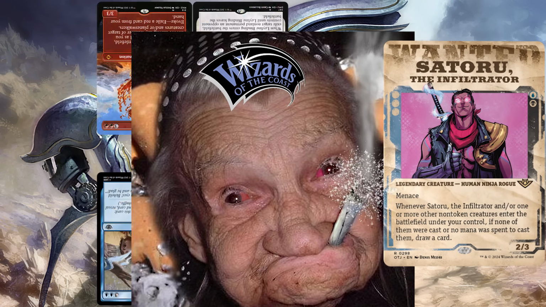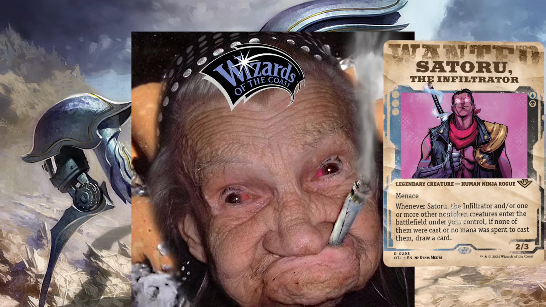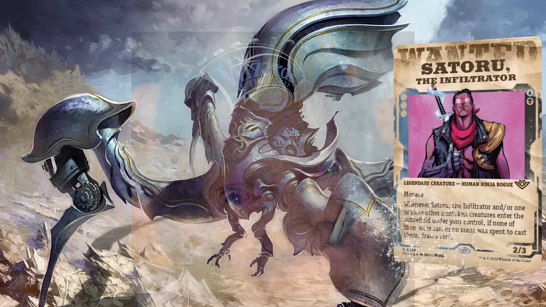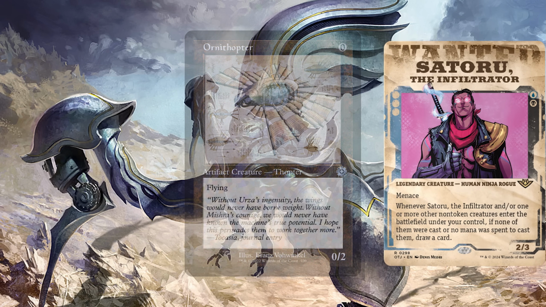But then they took a big old hit of crack and made Satoru the Infiltrator. A 2/3 for 2 that says when a non-token creature of ours enters the battlefield, if no mana was spent to cast it, we draw a card. In other words, if we play a creature for free, we draw a card. Oh, the wild things we can do with Satoru.